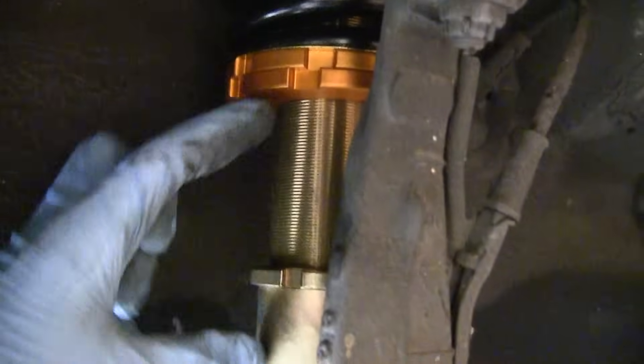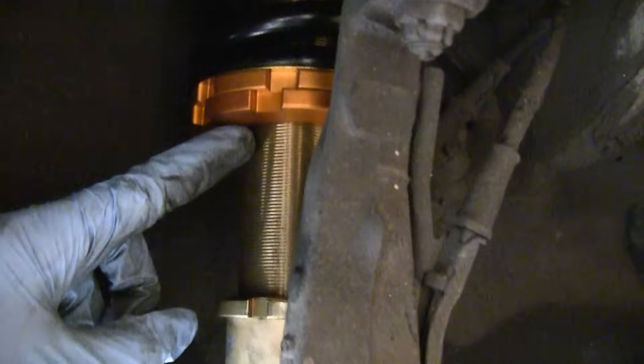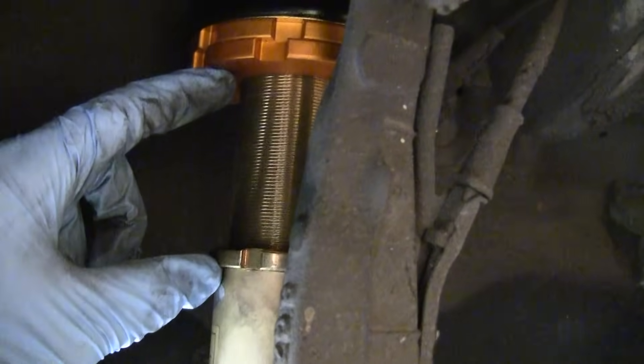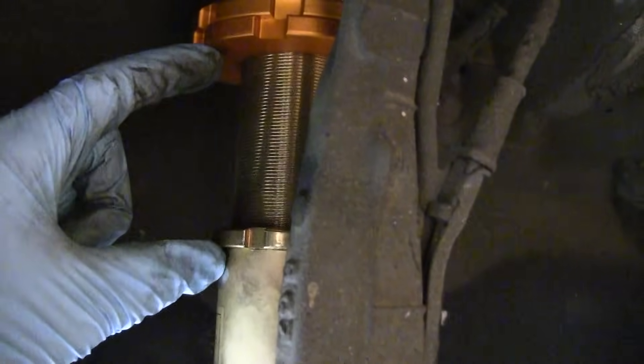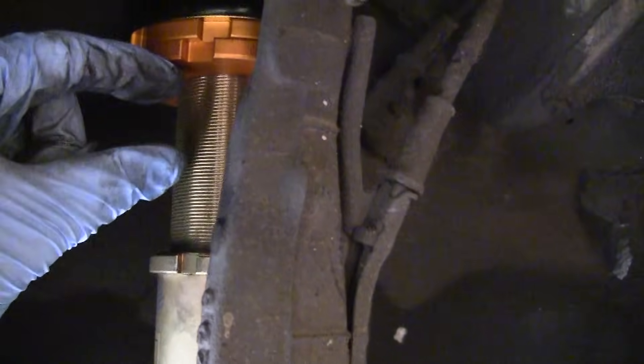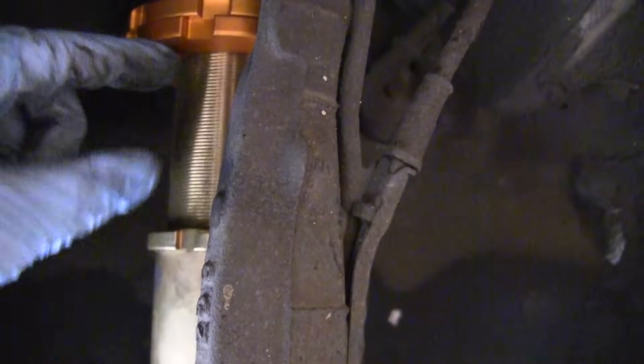It's actually pretty simple. What I did first is measure the distance from the bottom of this upper ring to the bottom of this lower ring — that was 2.8 inches. So if I want to lower the car another two inches, I just have to make sure that gap goes from 2.8 down to 0.8, and then it'll be 2 inches lower to the ground.